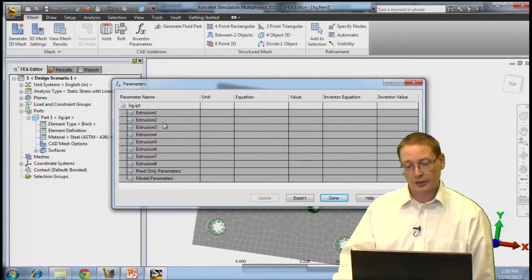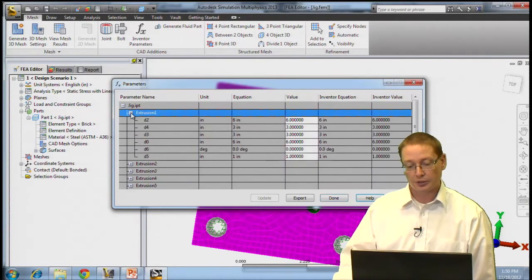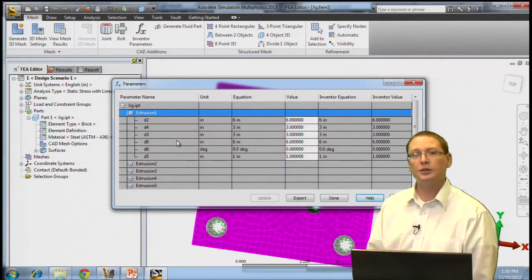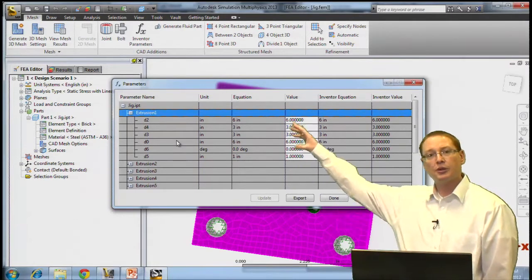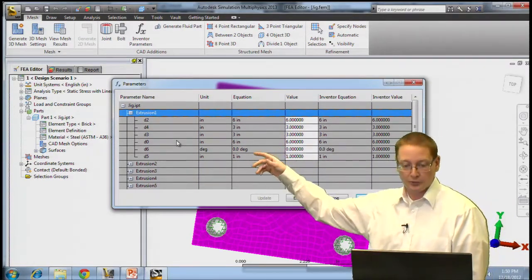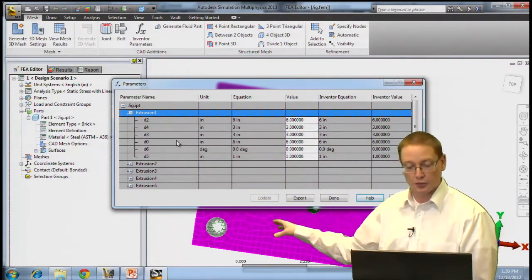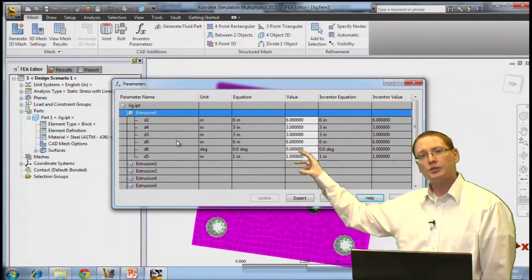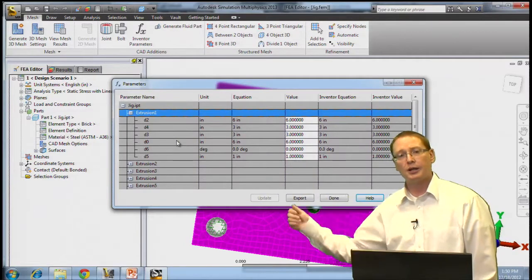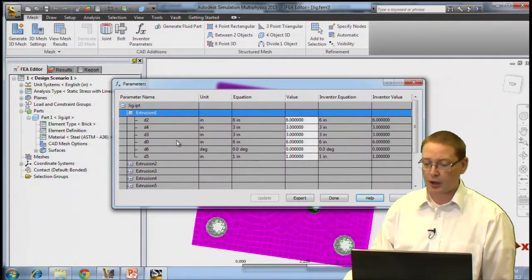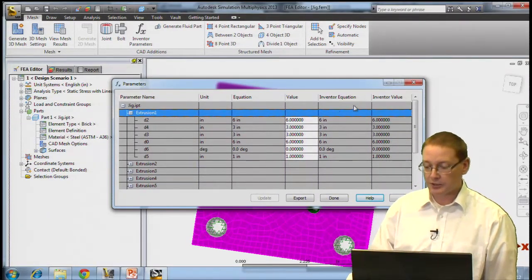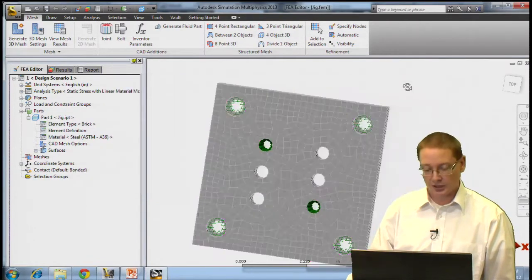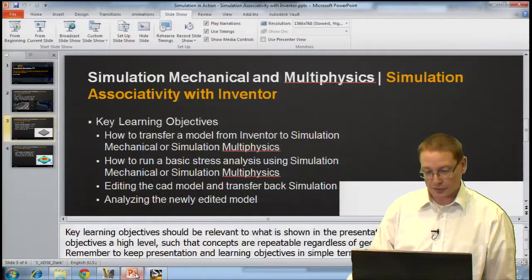So if I go in and click Inventor Parameters, and this will work with Inventor files, of course you can see some of the dimensions here to, for instance, a 6 inch by 6 inch for the part, 3 inch dimensions. So all the dimensions that were used in creating your geometry, you can edit and revise a part that way. A little bit different of a topic, and a good topic for us to discuss in another demonstration.